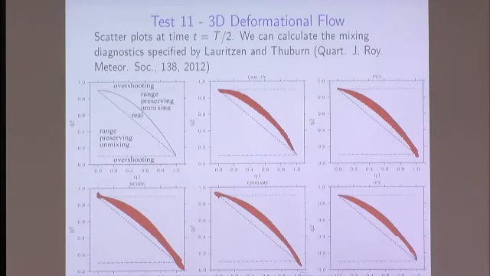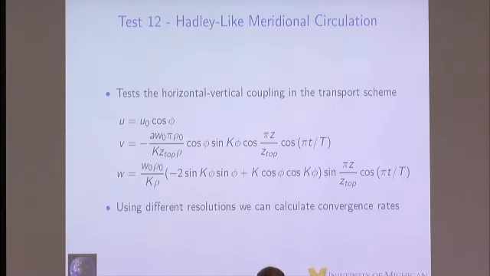And so with DCMIP, we've got here just 5 models, just a brief intercomparison. So we've got CAM-FV here, we've got FV-cubed, which is the GFDL version of CAM-FV, but on the cubed sphere. We have MCORE, and we can see the overshooting there. We have ENDGame, which is the Met Office's, and that again didn't use a monotonic filter. And finally we have IFS. Now we can calculate the mixing diagnostics that are specified in the Ritchie and Tanguay paper, but I haven't done that yet because there's lots of data and it takes a bit of time to get through it all. So the second test is to investigate the horizontal and vertical coupling.